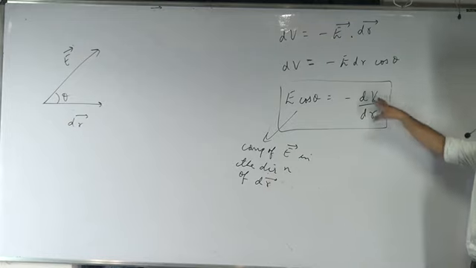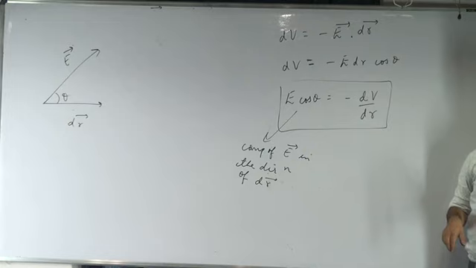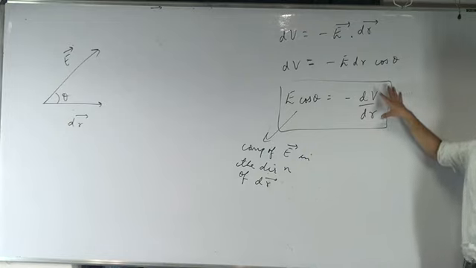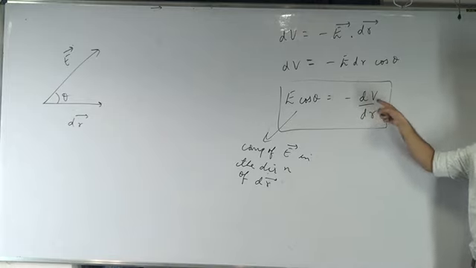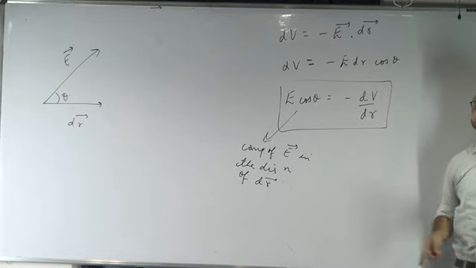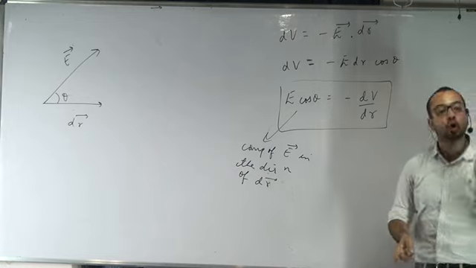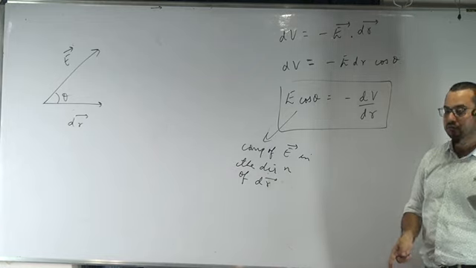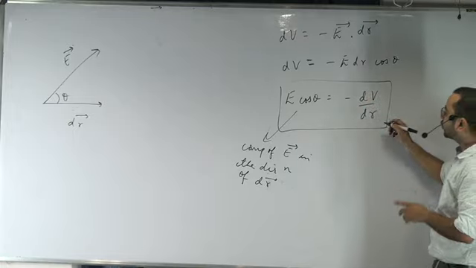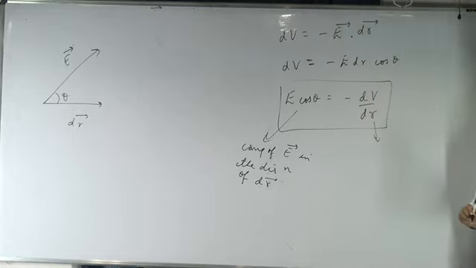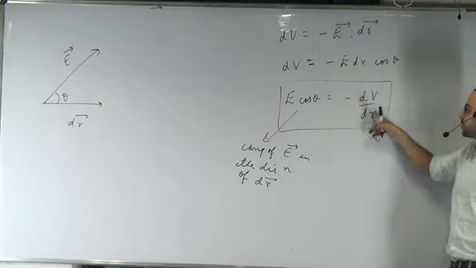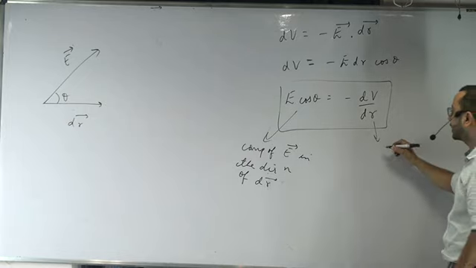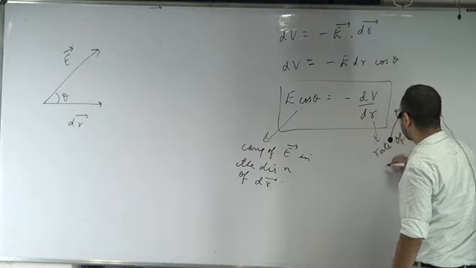Not just change in potential. Change in potential is dV. Yes, that is the rate of change in potential. ये minus sign को भी भूल जाओ. What is dV by dr? dV by dr is the rate of change in potential. And when I'm putting a minus sign, I specifically mean the drop in the rate. Alright? So E cos theta is equal to minus dV by dr. So minus dV by dr is the rate of drop in potential. मतलब per unit displacement कितना potential में drop हो रहा है. Is that correct? Per unit displacement, what is the drop in the potential? So minus dV by dr is the rate of potential drop.